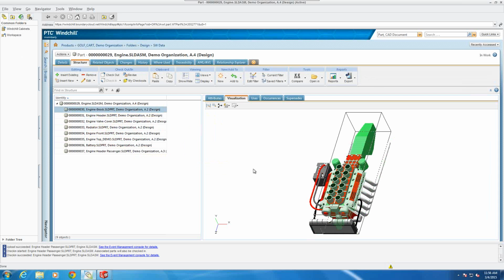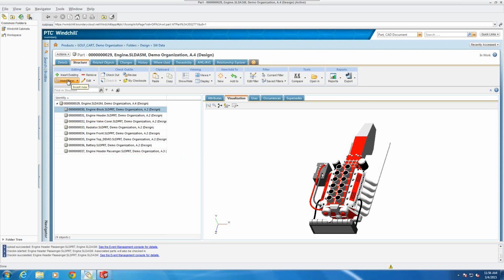Now, the other thing that I can do here is I can come over, and if I want to go through and create another part, so maybe I want to add just a part for a BOM. I don't want to see it in my actual CAD file, but I do want to show it as part of a BOM structure. Maybe I'm going to export this to our ERP system.